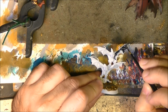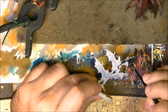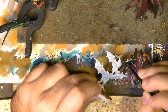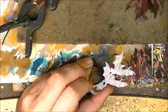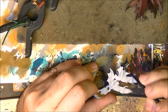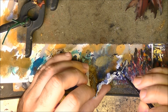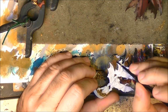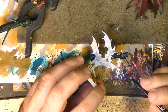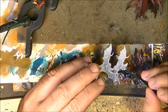Black Templar. Okay, and you can see that this tone is a little bit greyish in some areas, in some parts, but it's what you can expect of this contrast paint. So we are going to apply this. We can see that we have some parts that are quite flat, and to be fair, for these bats I'm not going to do something very complicated. I really want to go for almost black everywhere, right? And then we are going to do some details like the corpse we have at the bottom, and maybe some nails in bone color.